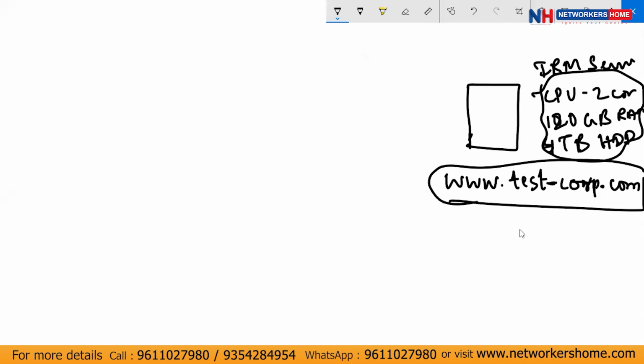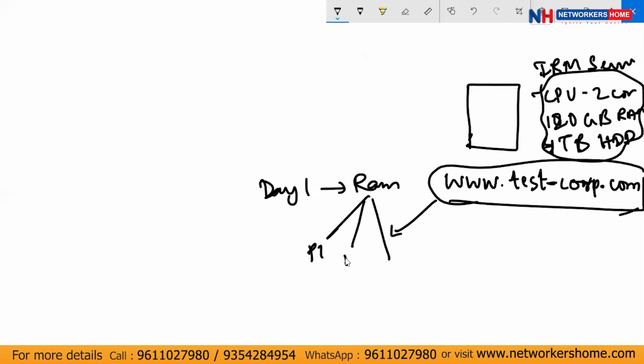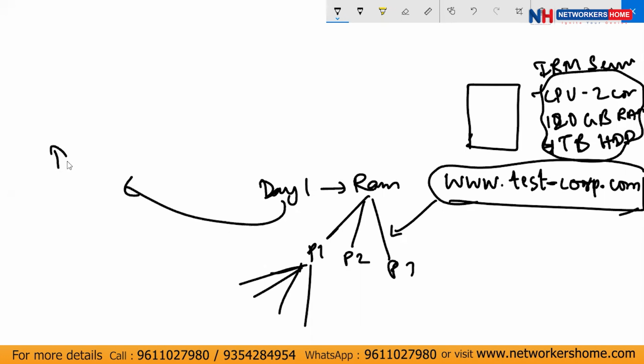After designing this application, I go and tell my friend, hey buddy, why don't you try out this website? I have designed it newly. On day one, let's say I just tell my friend Ram about this. He might use this application and he might tell three more people. These people also try to access this application. They also like the overall concept of this application, and they also try to advertise it and tell maybe 10 more people. Then again, 100 more people. So likewise, from day one, down the lane, by day 90, more people know about it.